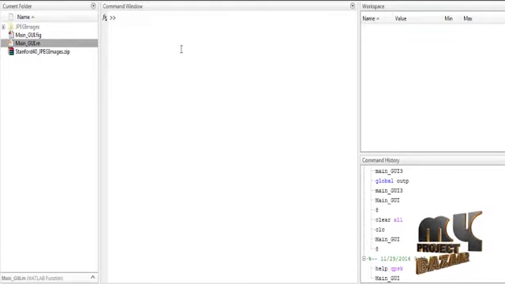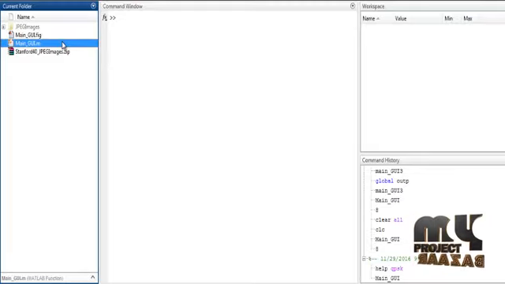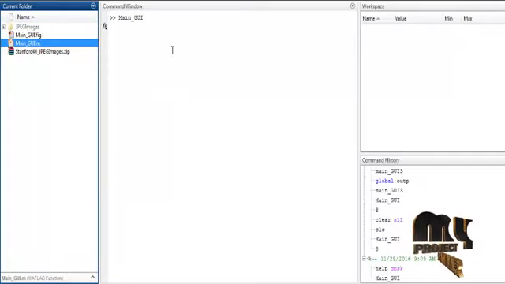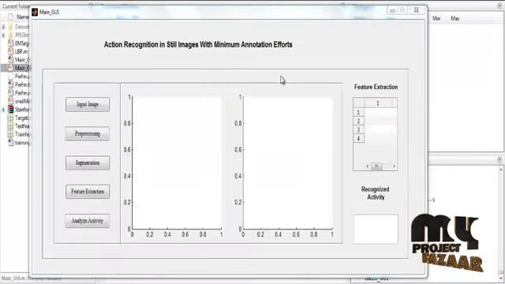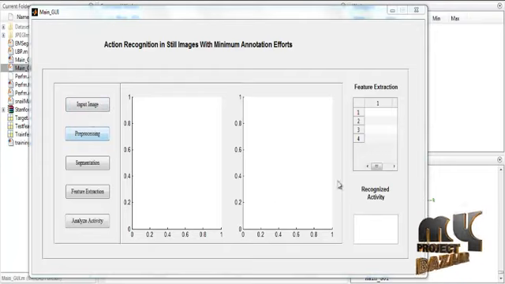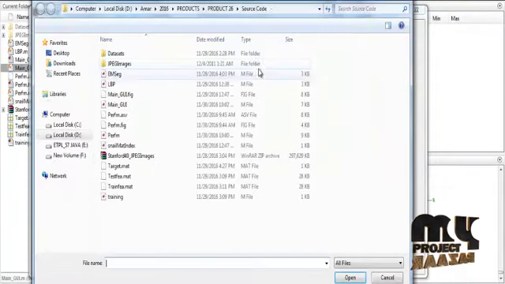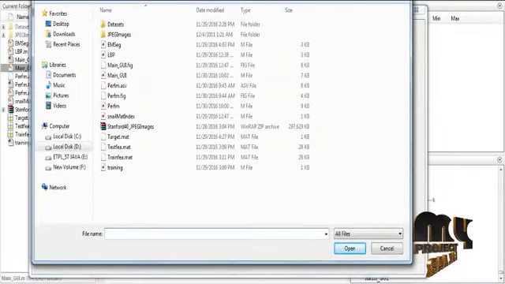Now we discuss the initial running procedure for the process. At first, open MATLAB 2013 and change the current directory. Now you can see the main_GUI.m. If you want to execute this file, right click on that file and click the run button. Now the initial GUI design is opened. In that you can see several push buttons, a table, edit boxes and also axes for display purposes. Just click the input image button.